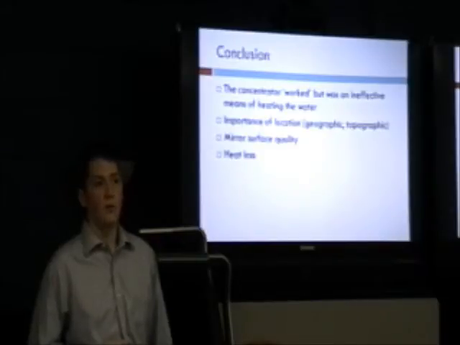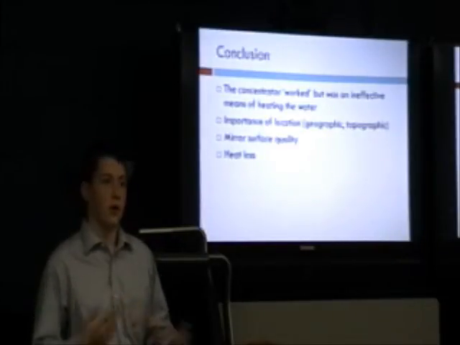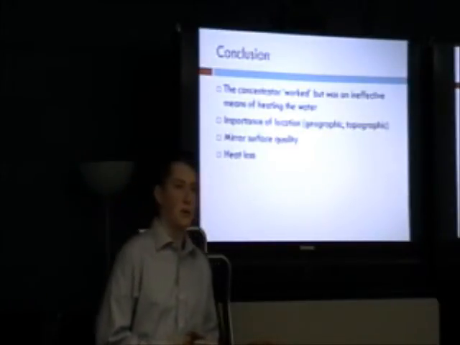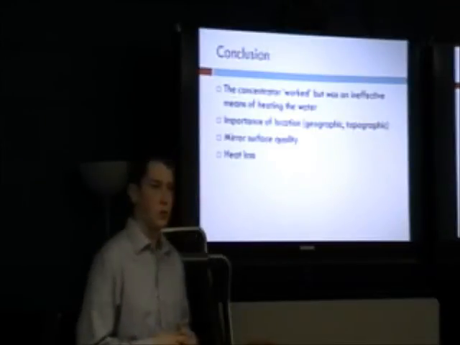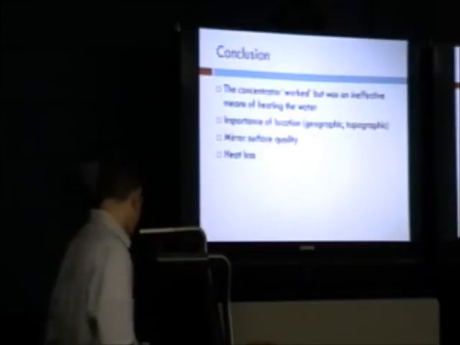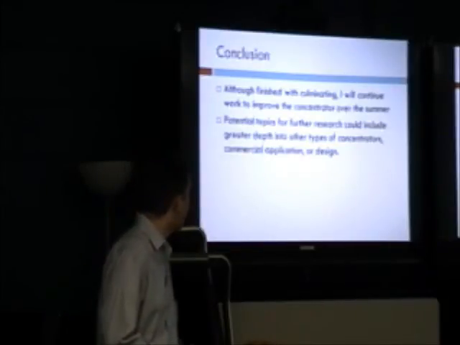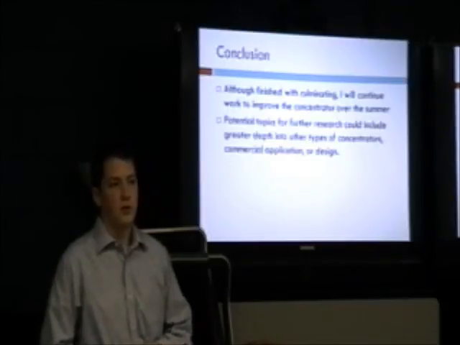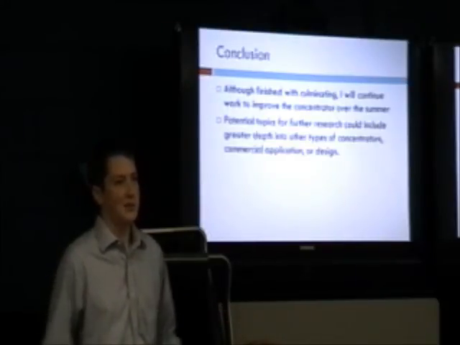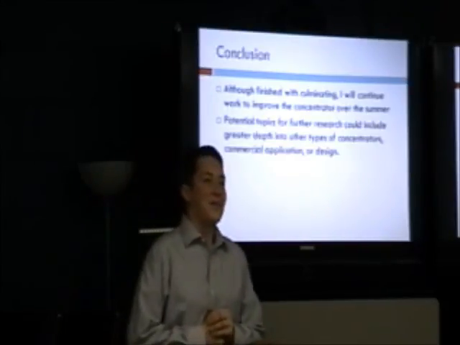A general idea of how I can reduce this heat loss is to possibly reduce the volume of water I was using. Try to use a smaller volume so it would be heated up more. Although I'm finished with my culminating project, I'll continue to work to improve the concentrator this summer. I think it's interesting and something to do, I guess, right?